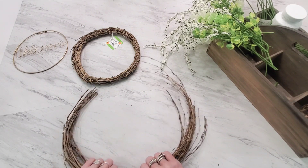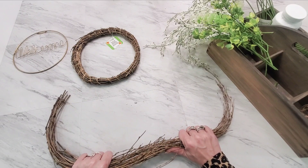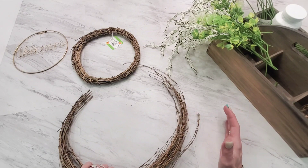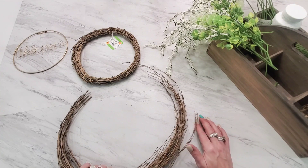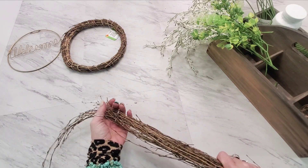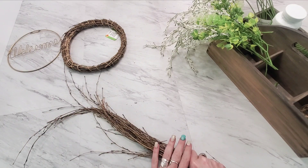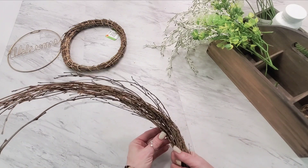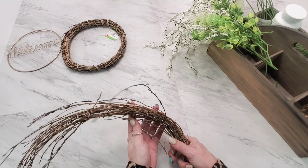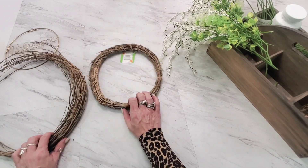I've been asked about the sticks in some of my floral arrangements — that's where these come from, the Dollar Tree wreath. I take them, soak them in really hot water — it doesn't even take that long — then get out a heat gun or a blow dryer and straighten them out while they're still wet. These are dry ones so they won't straighten the same way, but while they were still wet I straightened them out across my countertop, ran the heat gun across them, and got a nice bundle of stems that give a natural look. You can really shape them well once you've wet them and used a dryer.